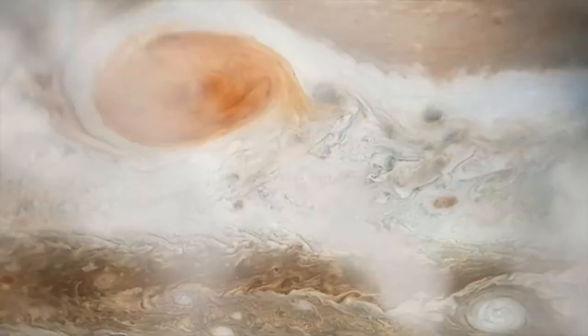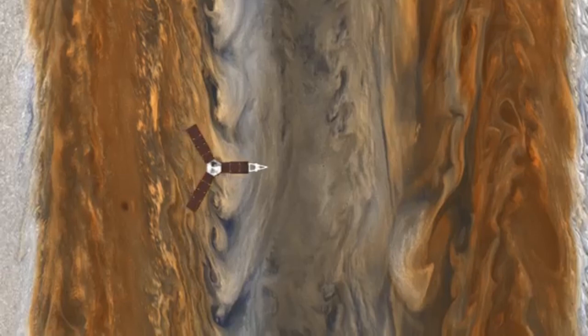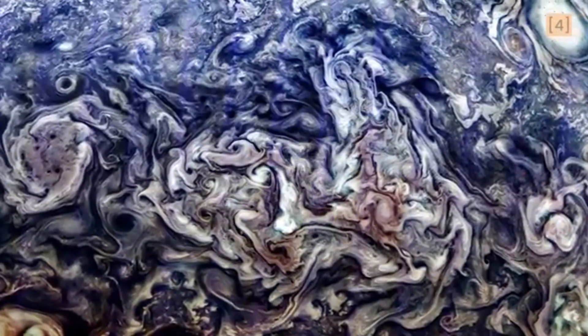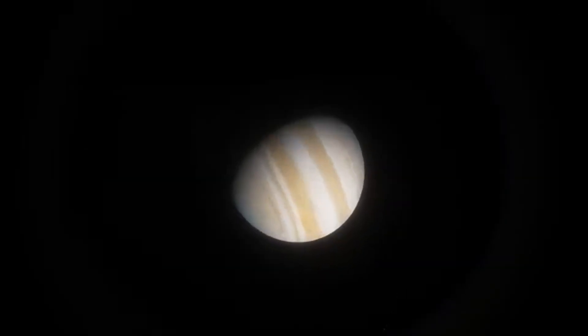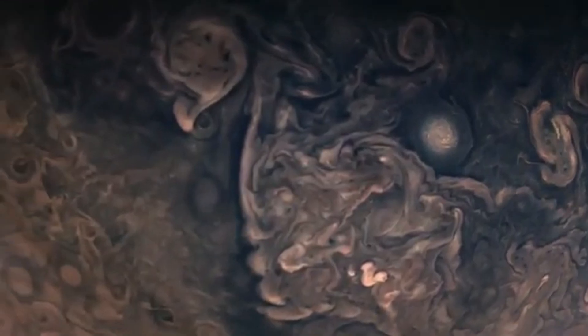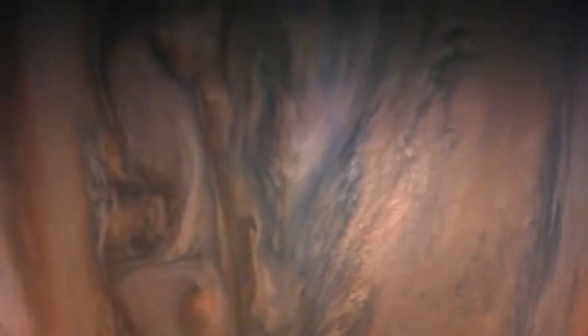What used to be a blurry mix of brown and red bands is now a canvas of deep blues, pale pinks, icy whites, and stormy grays. Some of them look like marble, others like ocean waves frozen mid-motion, but all of them are real, coming straight from the edge of space. Most of these images come from JunoCam, the camera aboard NASA's Juno spacecraft. It wasn't even designed for hardcore science — it was just supposed to give us some nice pictures for the public. But people around the world started downloading the raw image files and processing them on their own: artists, scientists, programmers. And what they've been creating looks like fine art that just happens to come from 500 million miles away.